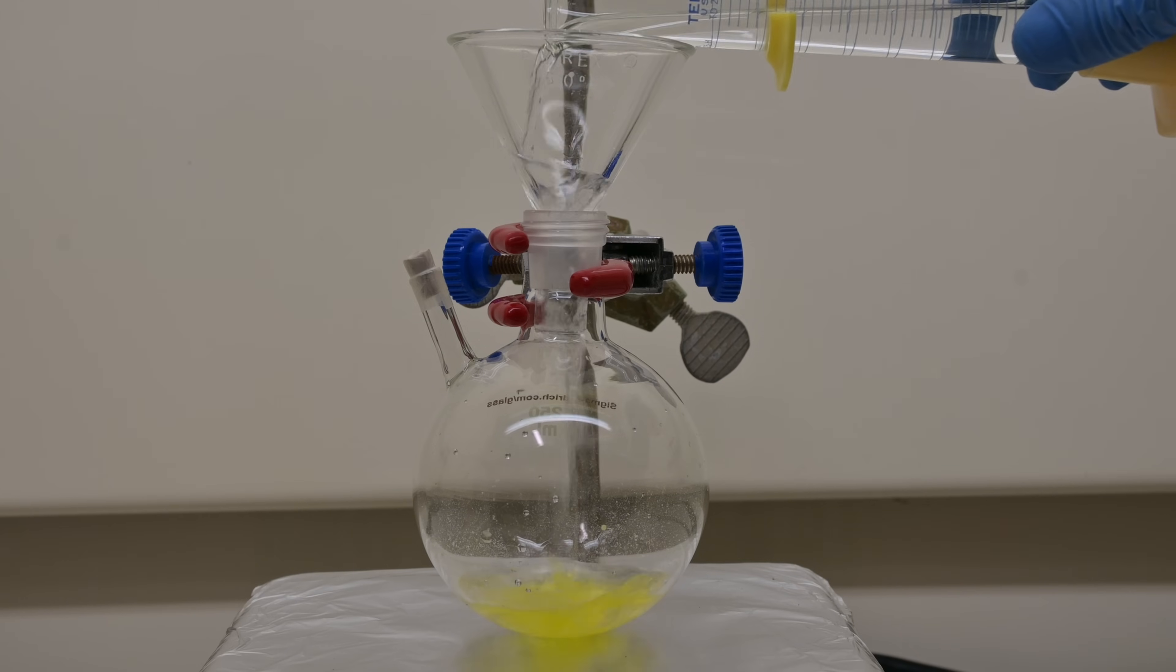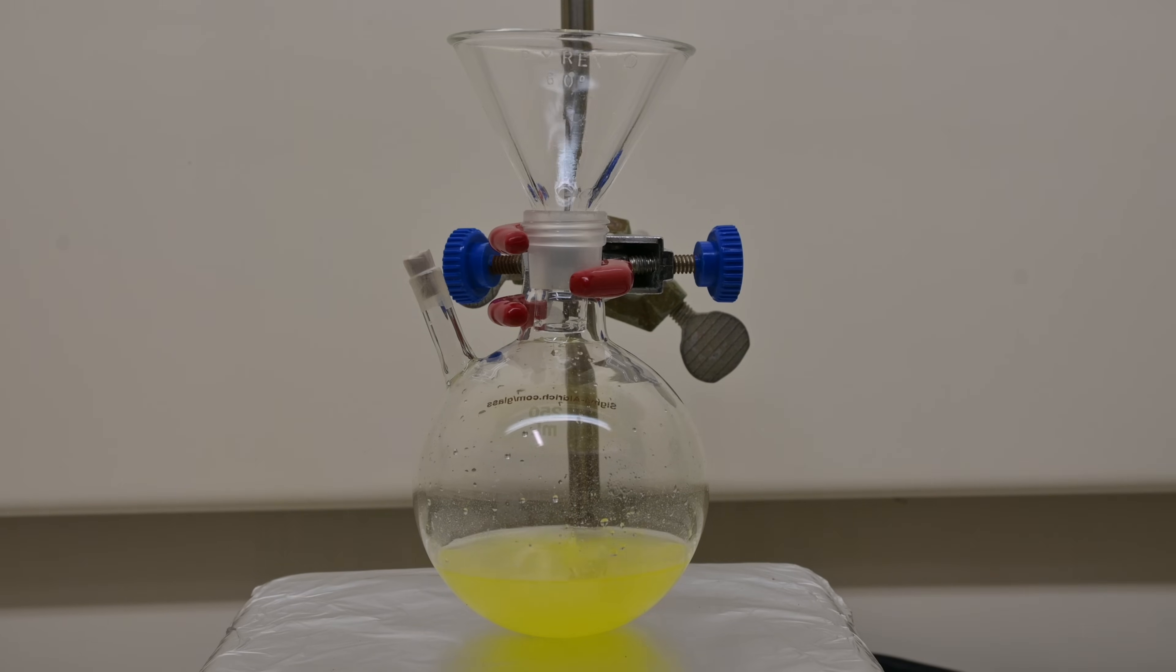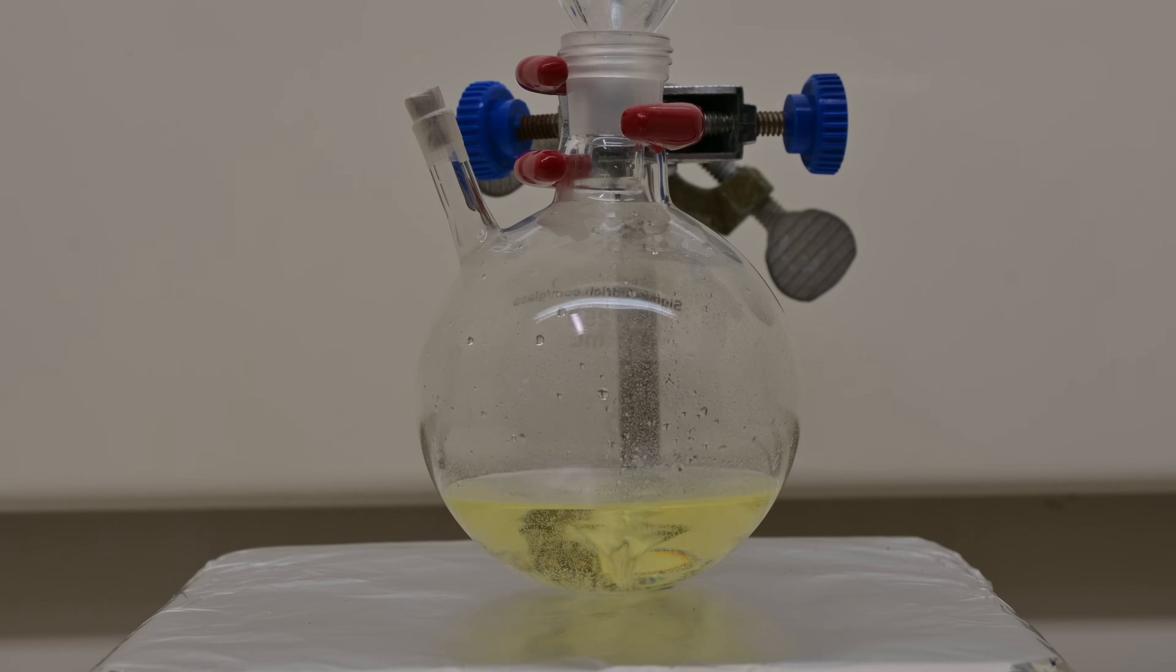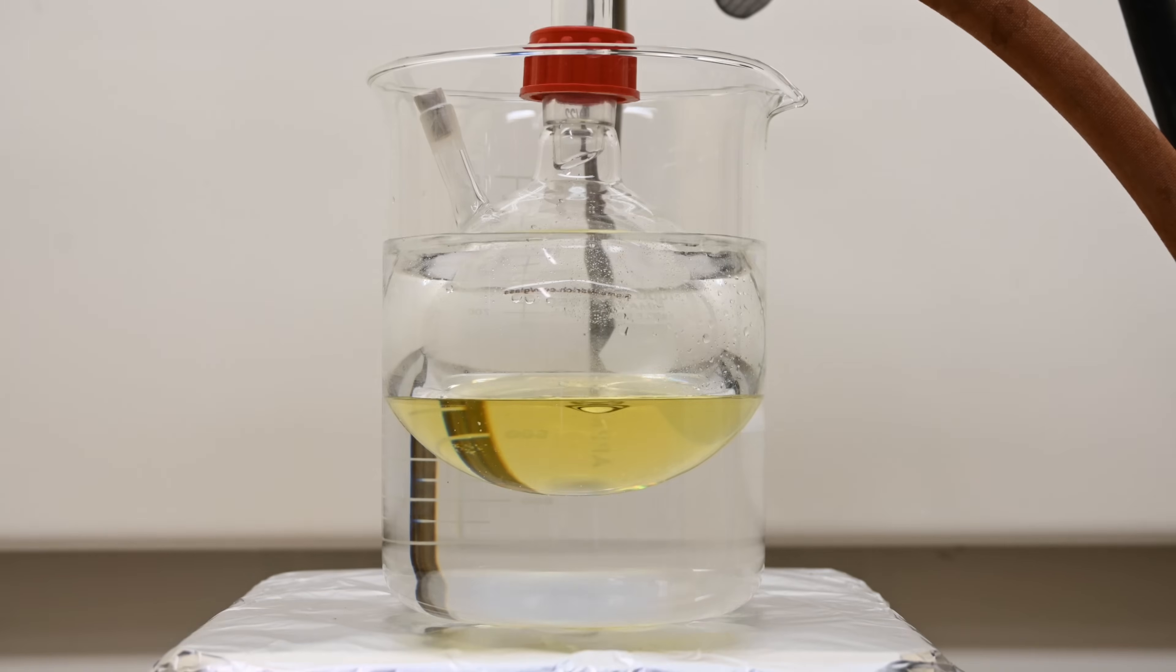After dissolving the thiamine, we add 30 grams of ethanol as our solvent, which will help keep all the components well mixed, and then we introduce 0.15 moles, approximately 15 milliliters, of our benzaldehyde. Once all the reagents were in the flask, we add a stir bar, attach a condenser, and reflux the mixture in a hot water bath to drive the reaction forward.